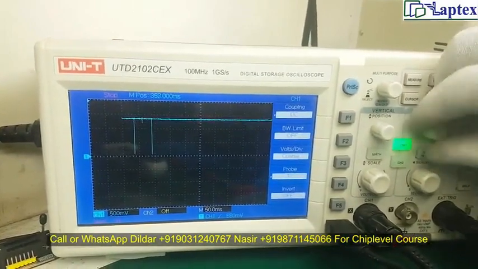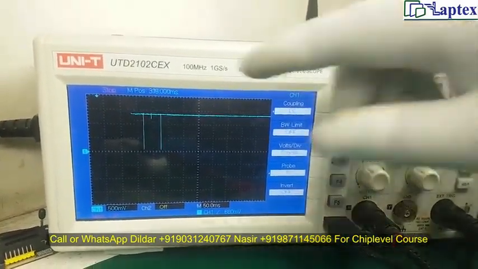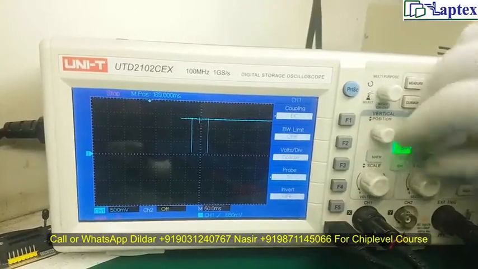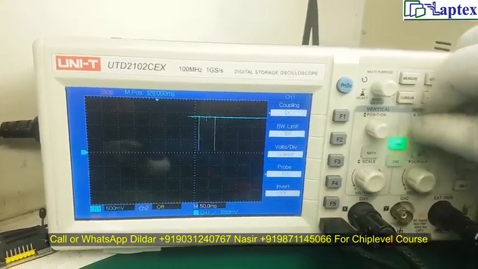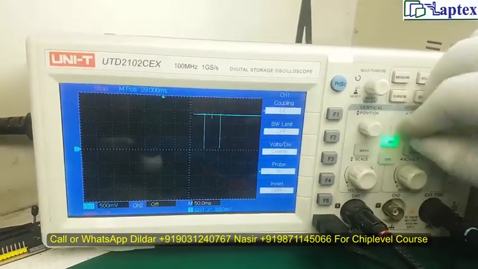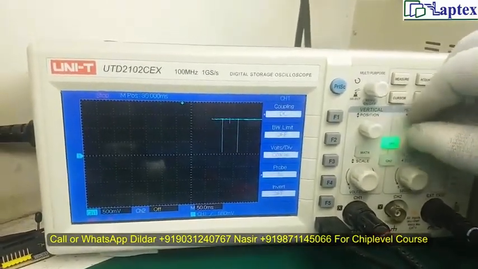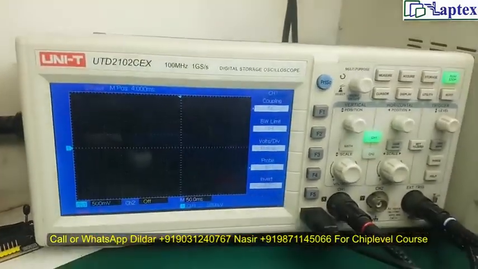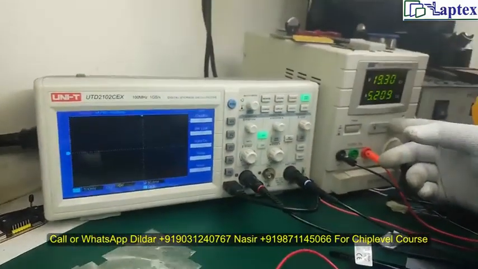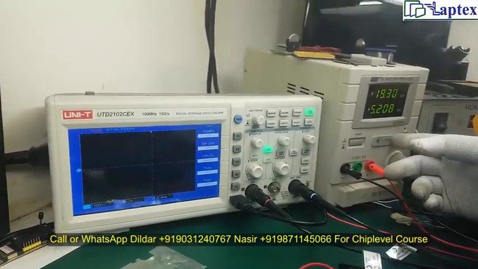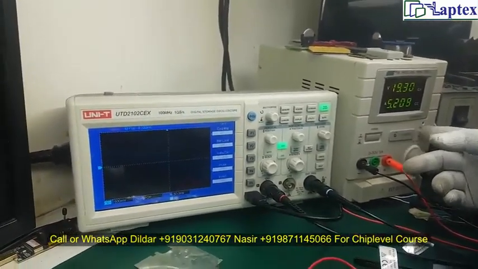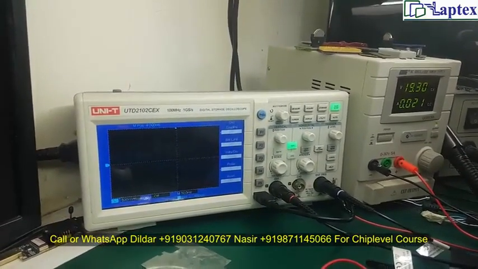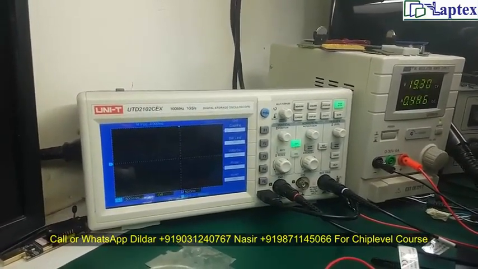What I need to do is this: this is the M position, and you can keep it in the middle, at the origin. So let me drag it to the origin. It has reached now. So let's do it once again. I am holding my probe on pin number 30 of DDR3L. Now let me turn it on.